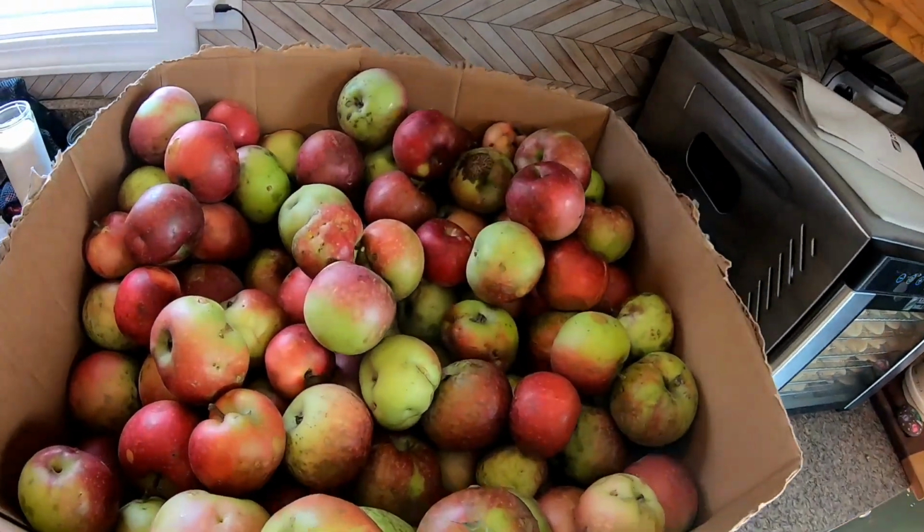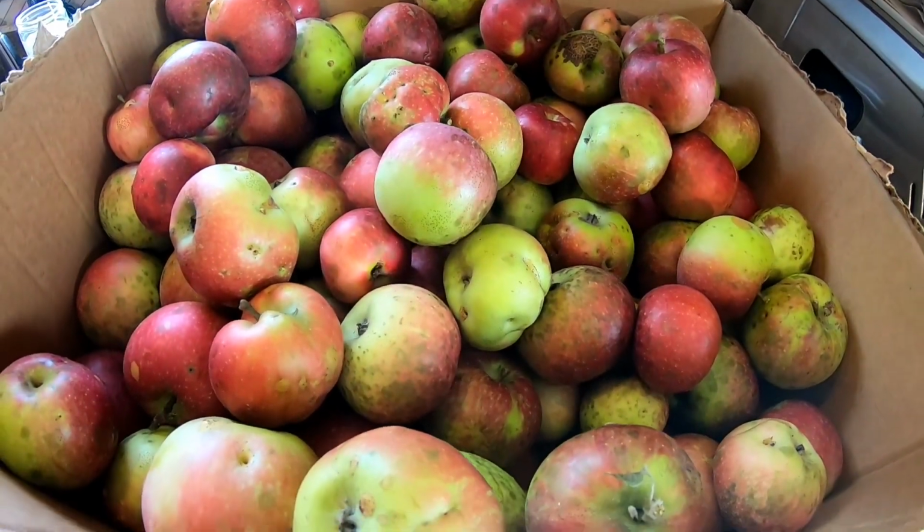What we're doing today, we're making, as my son puts it, McDonald's apple slices. So we're taking our fresh apples and slicing them up and putting them in lemon, because lemon prevents them from browning. And we're gonna go ahead and vacuum seal them. We're probably gonna do about 4 to 8 ounces in each bag. That way when the kids want a good, healthy snack, they can grab a bag and open it up and have some of our fresh farm apples.